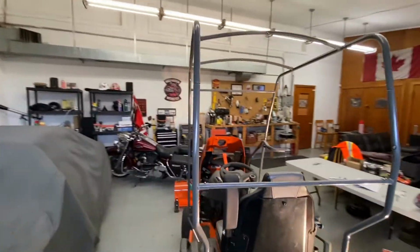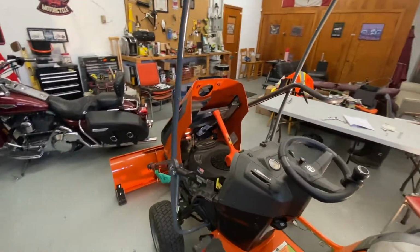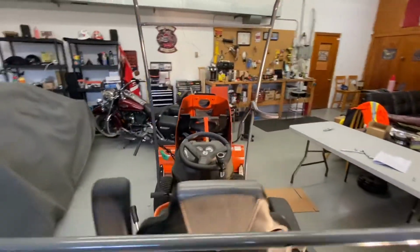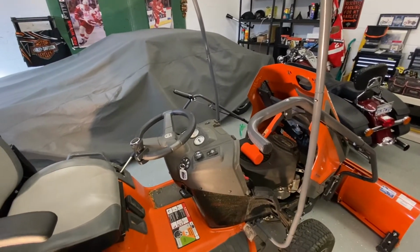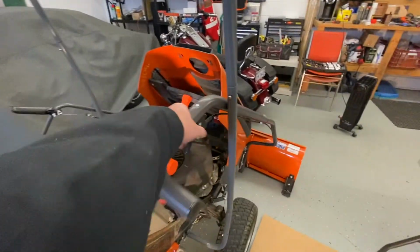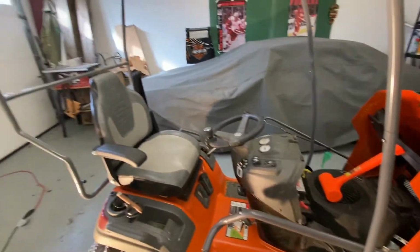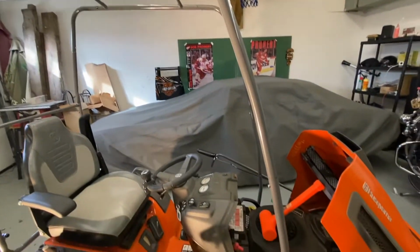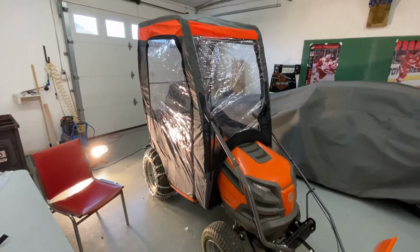It was not smooth. Instructions again left little to be desired. I'm a little bit worried about my hand controls for the Snow Blade being impeded by the cab thingy, but we'll have a look. I don't know if this is supposed to be inside the cab or if there's going to be clearance for that, so I'll have to look at the picture. But anyway, the frame is together. Instructions suck, but it's on there. Okay guys, cab is on.